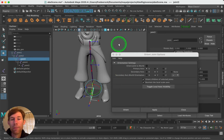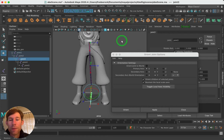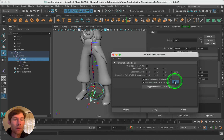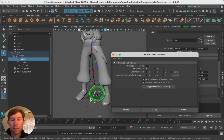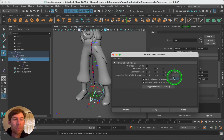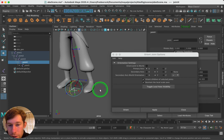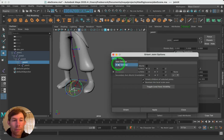Over here, though, the Z's are pointing in the total opposite direction. So when something's pointing in the total opposite direction, what I usually do is just come down here to secondary axis orientation, and I just choose minus there. So it flips it over. If it was pointed at like 45 degrees, I would just flip the Y and the Z up here. But since it was pointed in the total opposite direction, I'm just going to switch the polarity. Okay, and that actually fixed the joint after that. So that's fine. I click apply there, and probably nothing will happen.